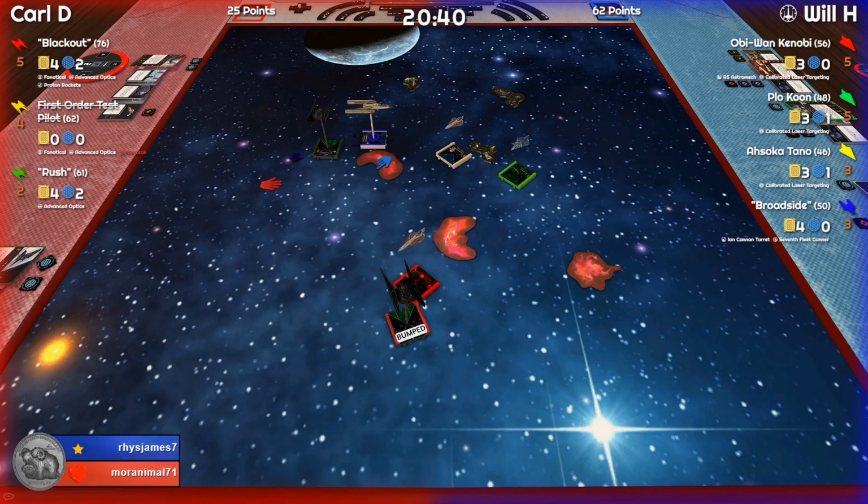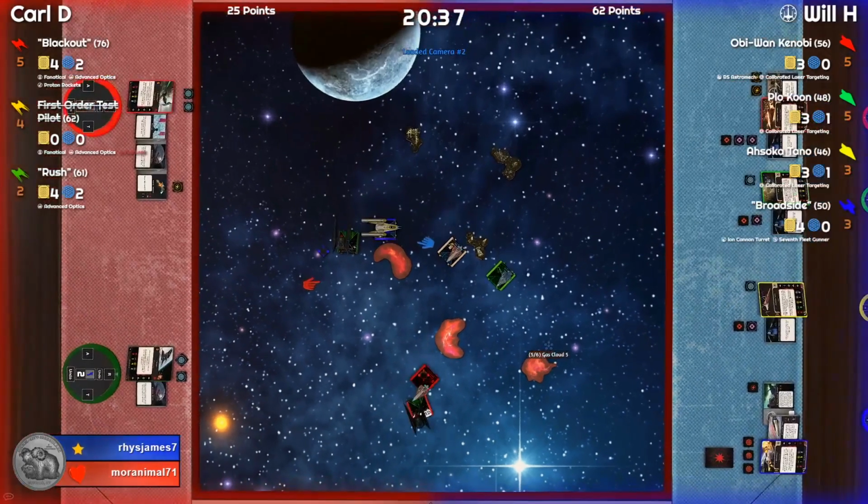So we are back to dials with 20 minutes left, and for the first time in this game, let's go to Gerg with that scoring update. Thanks, Greg. The score is 62-25 in favor of Will. Thanks, Gerg.